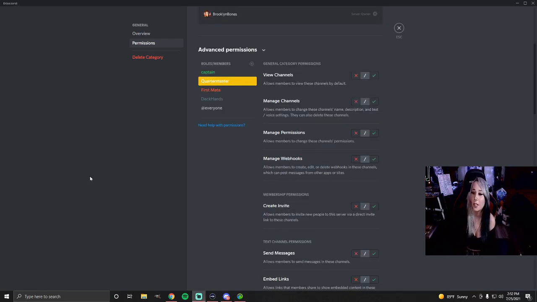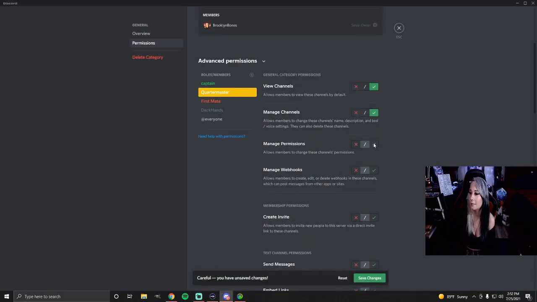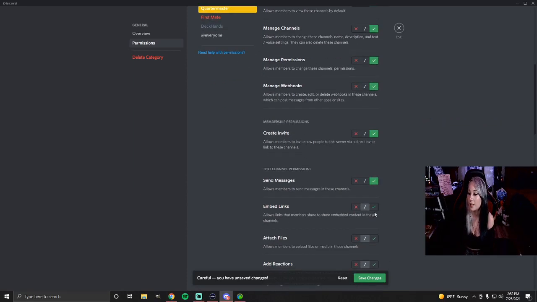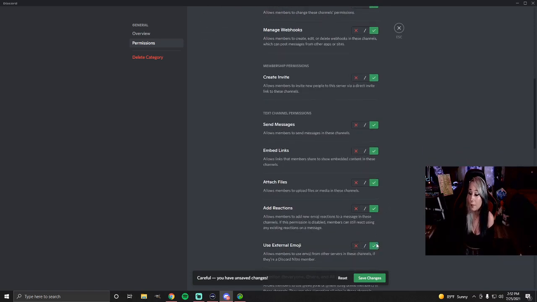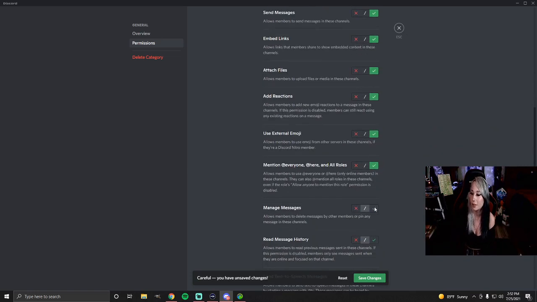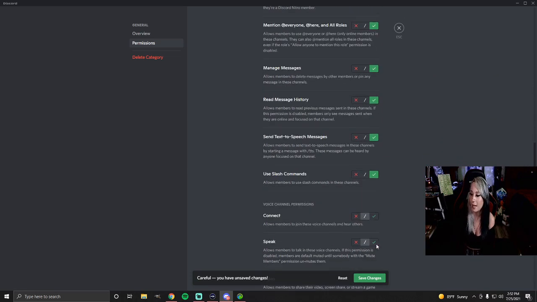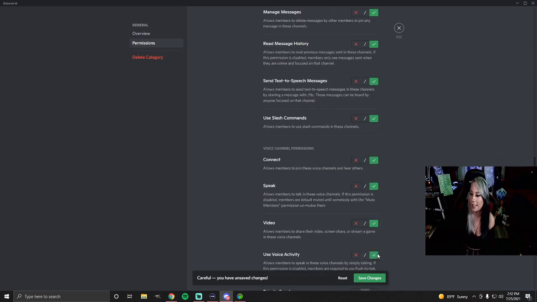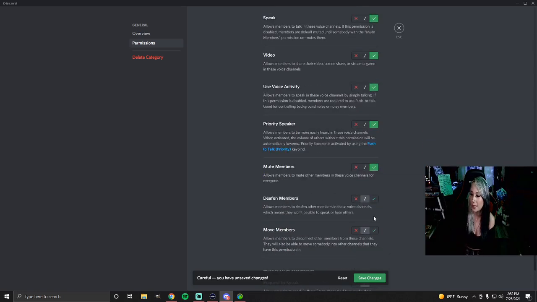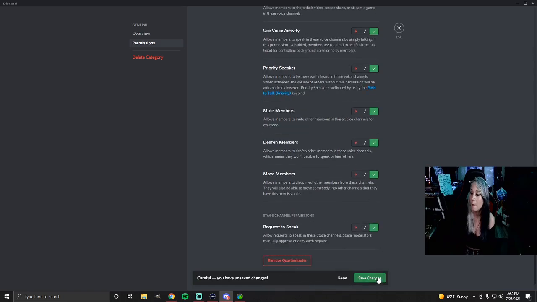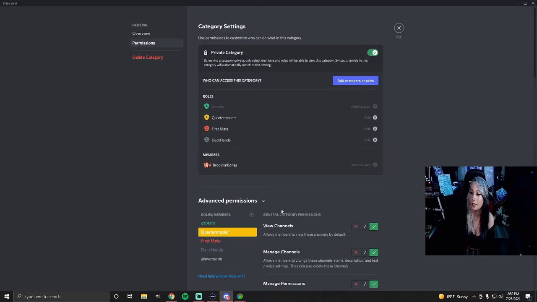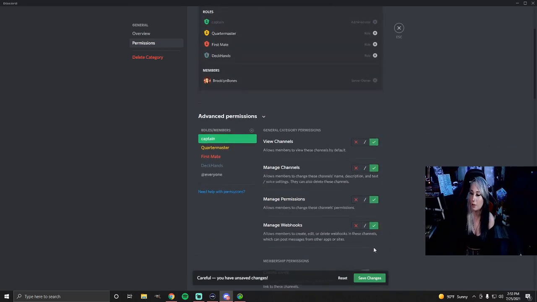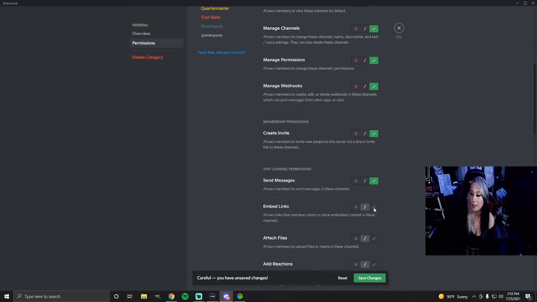All right, now we're going to get started on the mods. Easily, the thing you're going to do with all the mods and then all the captains, click yes on every single one of them. Unless you don't want them to be able to edit the channels or stuff. But mods can be a really big help when it comes to that. So we're just going to continue. Just clickety-click every single one into here. Hooray. The captain already has this role. They're able to see every single channel in here regardless. But it never harms to just double check and make sure that they have everything that they need.